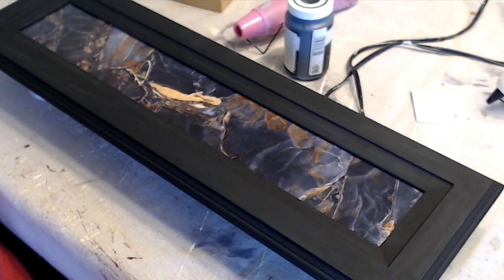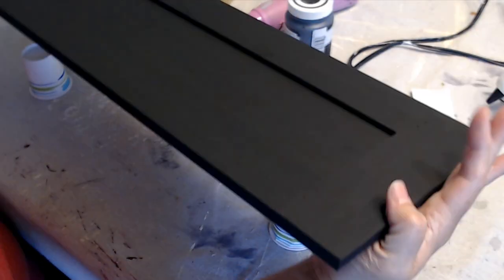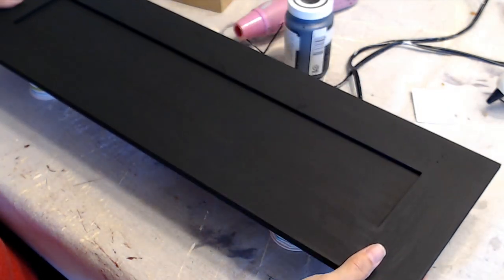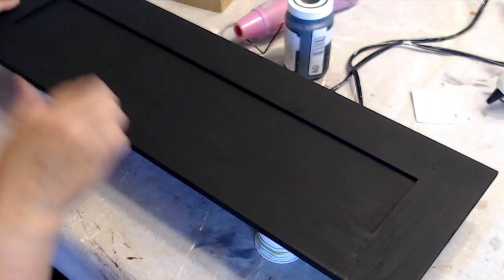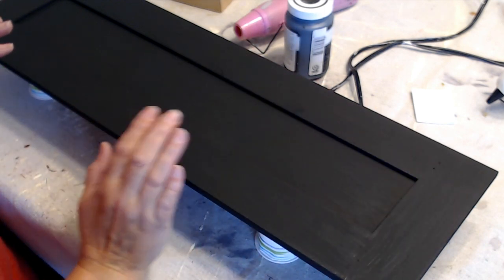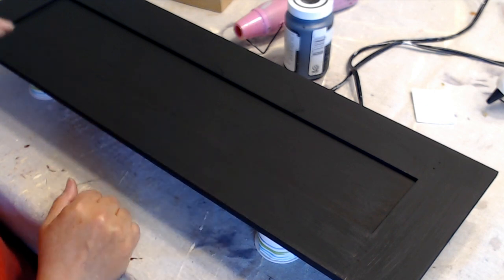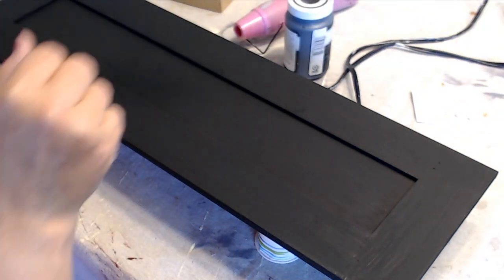Now that I have the contact paper cut down and we are ready to move on to the next step, we're going to flip the cabinet door over. The next step takes place on the back side. Now, I went ahead and painted the back because I wanted it to have the finished look as well as the front. If I didn't paint it, you would see the, I believe it was cherry, you would see the cherry color on it. You would see any places where the paint came over the back edge, it just would not have a nice professional finish look.